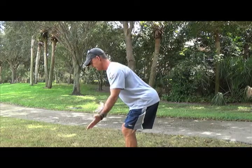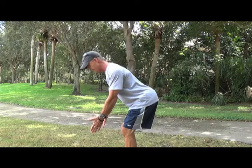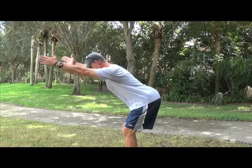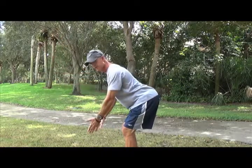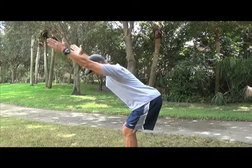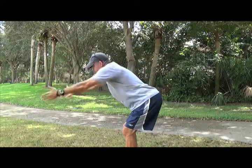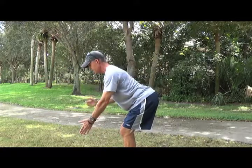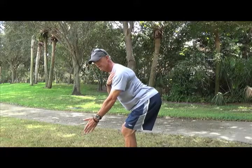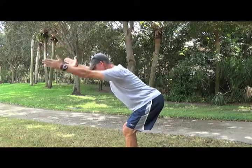The letter Y has your thumbs pointing forward, palms facing one another, shoulders stay back and down — raise your arms. I want you to see a critical difference here between doing a Y correctly with your shoulders down and back, as opposed to lifting the arms with the shoulder. Keep the shoulders out of the exercise by dropping them off your ears, pinching your scapula, and then lengthening the arm. So there's your Y.